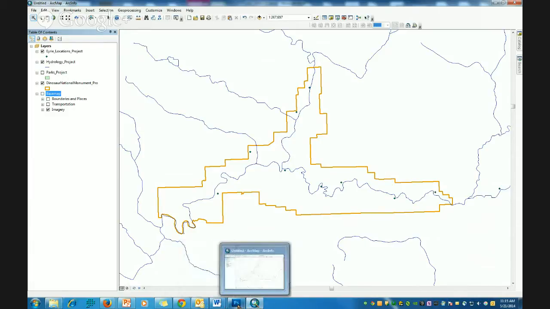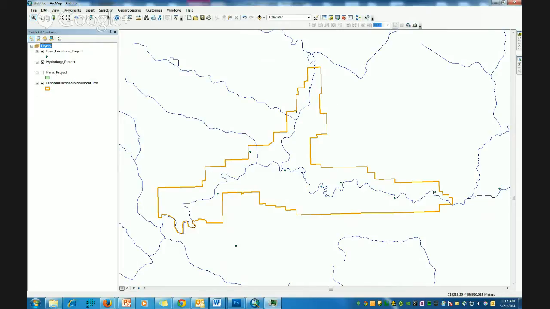So while my computer is thinking, it's not very happy with me. Sometimes when ArcMap gets stuck, it's useful to hit Control-Alt-Delete and fire up the Task Manager. For whatever reason, this operation or process, as it just did, kind of gives it a little kick in the butt and makes it do what you want.